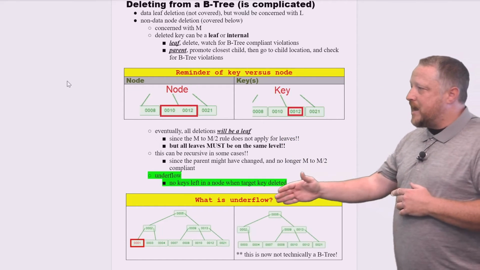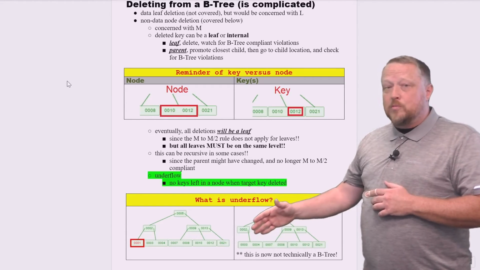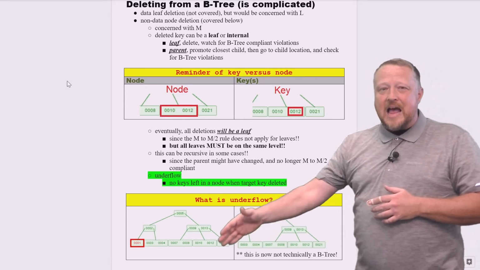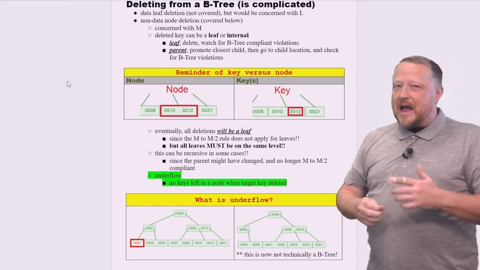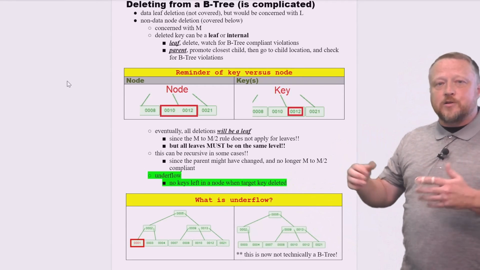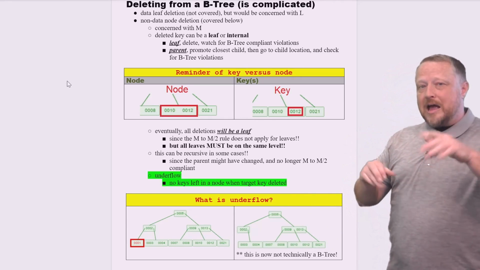So in this example, what's an underflow is that now, even though you're saying, well, Lupoli, you said it's a leaf. Yeah, that's true, but this needs to have another connection to another side of keys. So we still have to make sure that it maintains this property, and these are the cases that we're about to go over to make sure that, depending on your deletion situation, we handle that.